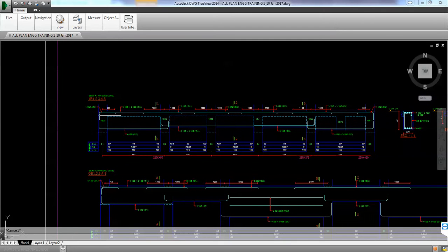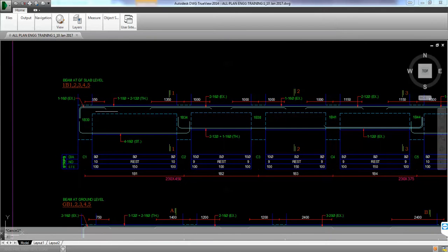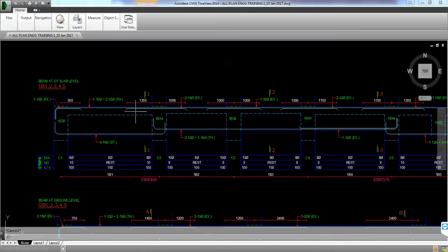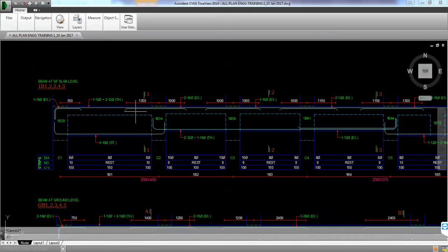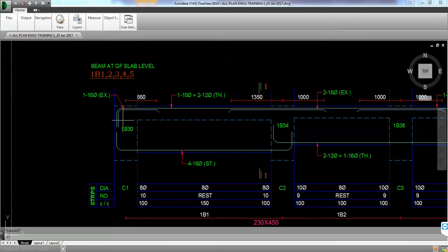We will start with reinforcing these bars. One fast option would be to import this DWG and have it transform all your reinforcement lines into rebar. That is one option. I will show you the second way, where we create all these rebars from scratch.